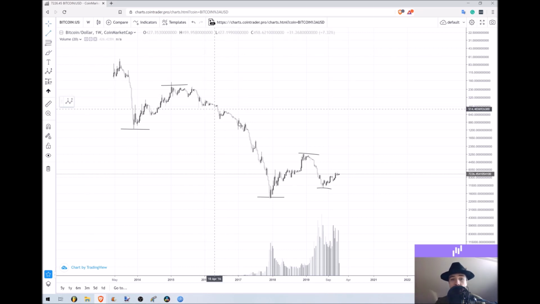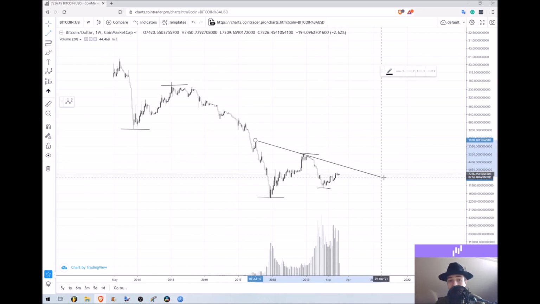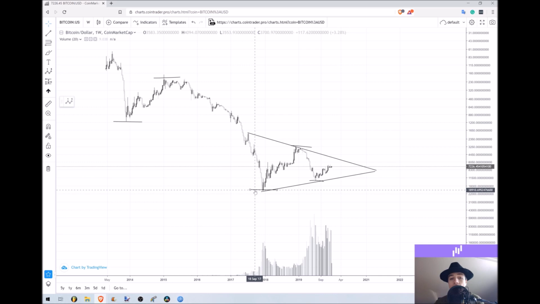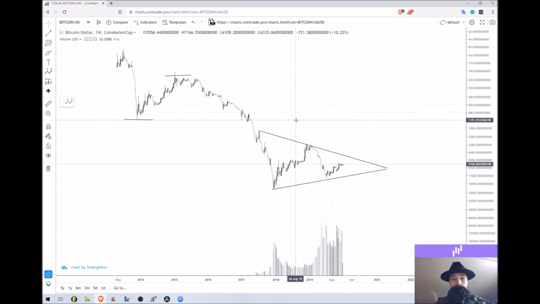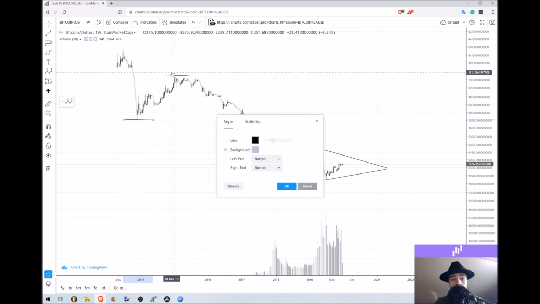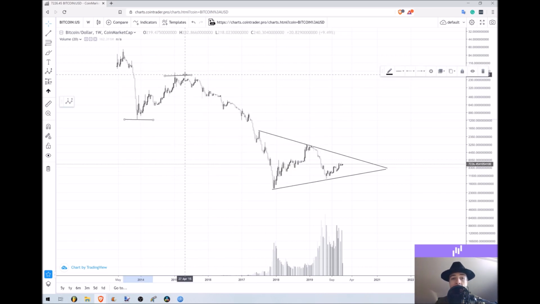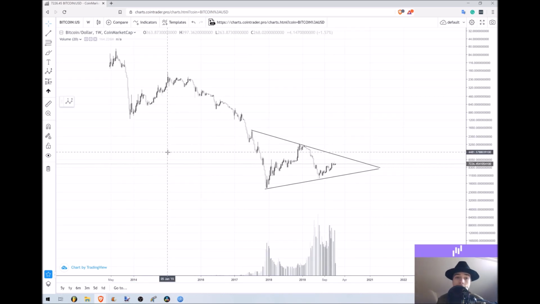And in doing this, I personally find that the triangle pattern that I've been drawing on Bitcoin becomes a lot more apparent and easy to see. For some reason, when you flip the chart here, it just looks a little easier for your brain to spot that triangle pattern and understand what I'm talking about.